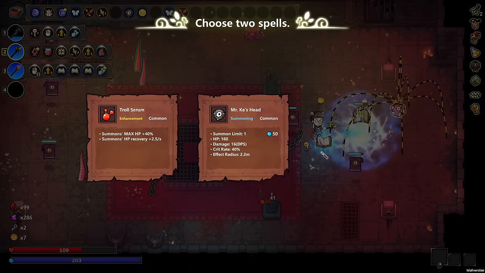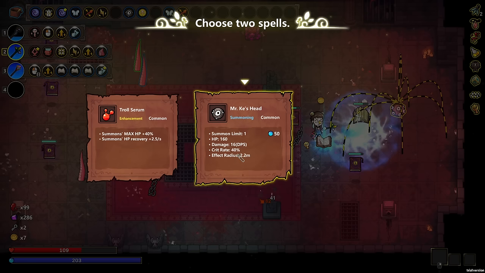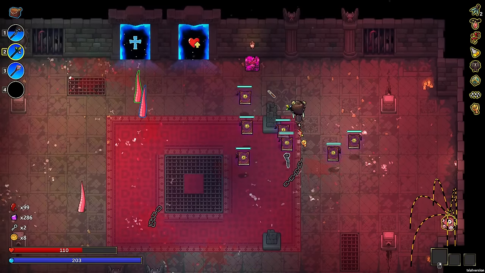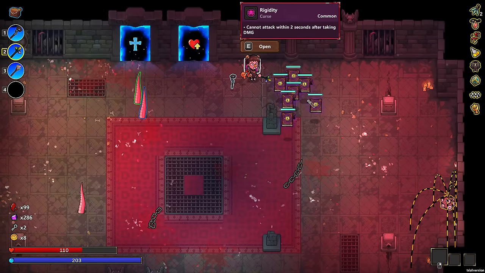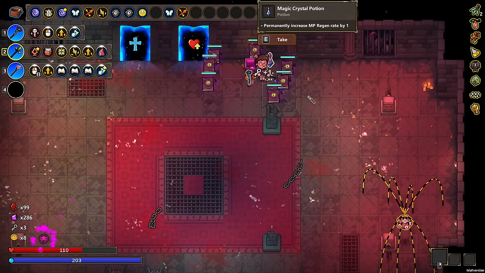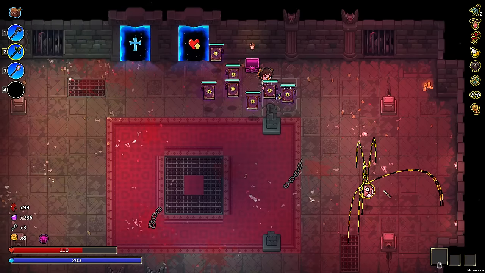Okay. Oh, another cereal. Okay, good. And I guess we take a troll serum. I think it's more important to get a higher level Mr. Key's head than adding a troll serum to him. Let's see. Cannot attack within 2 seconds after taking damage. Yeah, that's scary. Well, I'm not going to be attacking much, though, so that might be okay. Yeah, let's take it. Permanently increase MP regen. Definitely worth it.